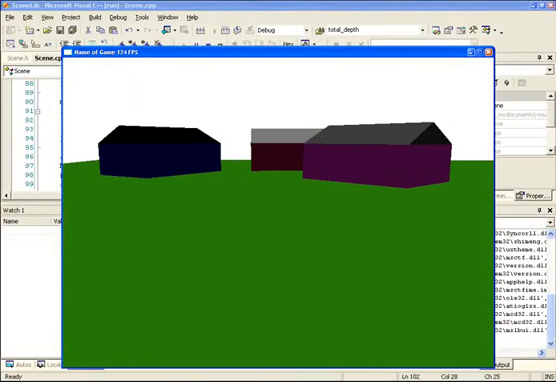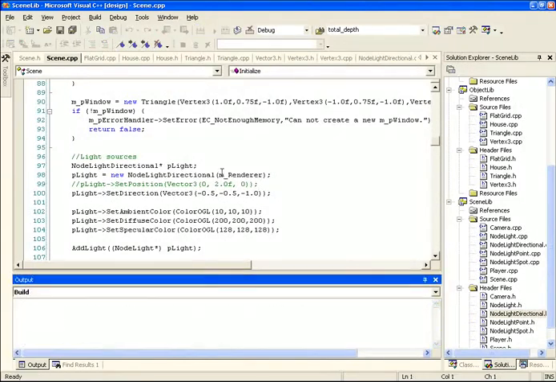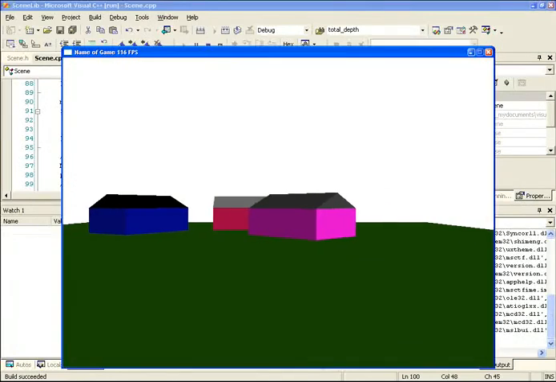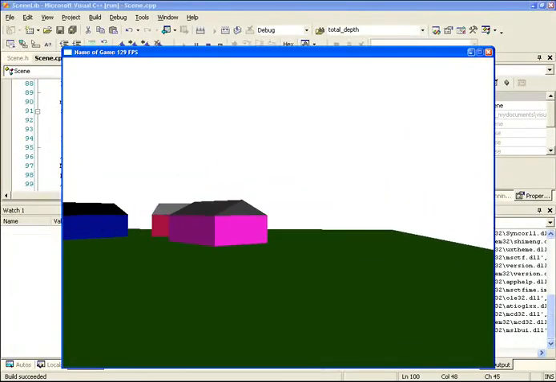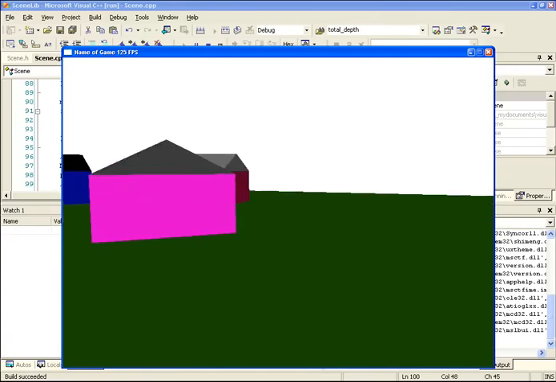Okay, and we do. And then again, if we change this back to what I originally had, -1 or -0.5, -0.5, and in towards the screen, which would be -1, then the light source should be up to the right, if I've done this correctly. Okay, and that's what it looks like. It's somewhere above here, since that face is brighter, and it should be dark behind here. Yeah. Okay, so that's our directional light.